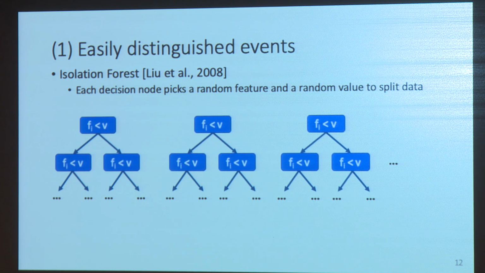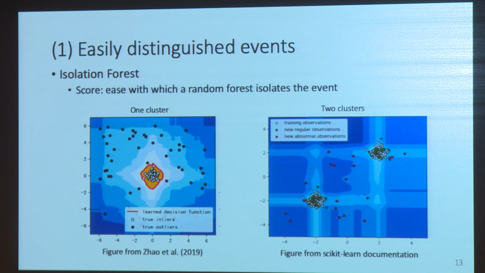And what that means is that in your feature space, even with only two features, you get these very hyper-rectangle kind of linear decision boundaries instead of the nice circular ones that we saw before. And I shouldn't say nice because this is not a judgment. But you can see the shape is really different. This is the exact same data set, yet the model of normality that gets learned is influenced by the fact that we're splitting on individual features at each stage. And you can see what happens when you have two clusters. It's defining these star-shaped or cross-shaped decision boundaries within feature space.